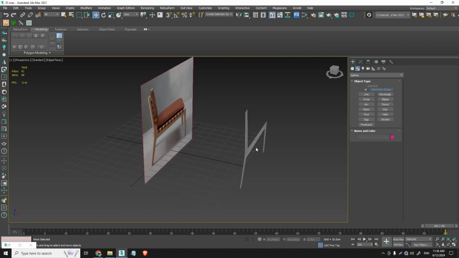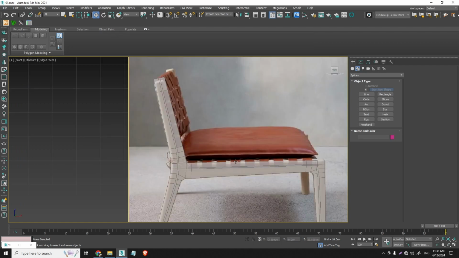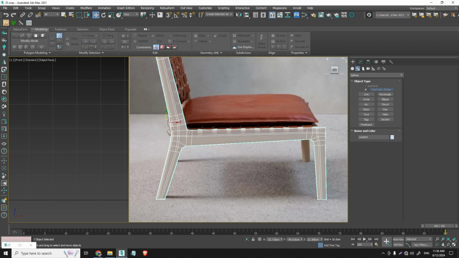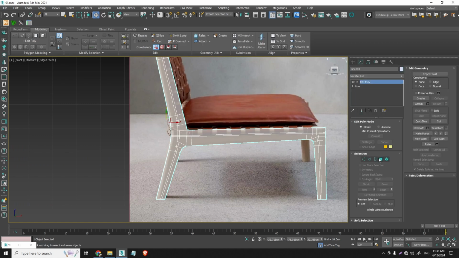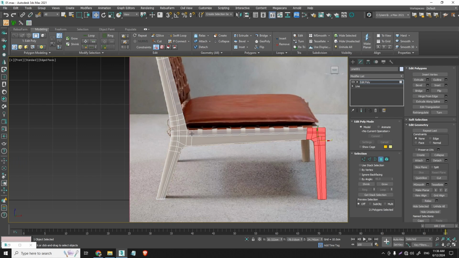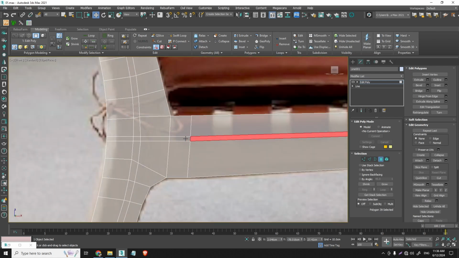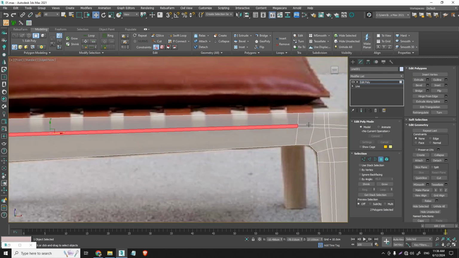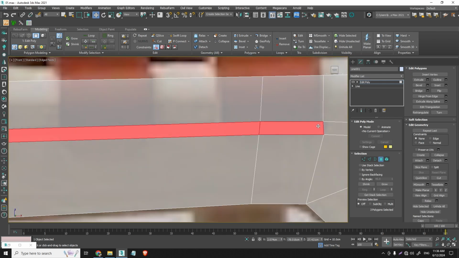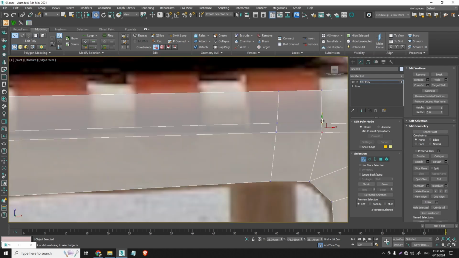I will hide it. I will go again on the front, and we will try to first remove the sockets right here. I think this needs to be a little bit corrected.